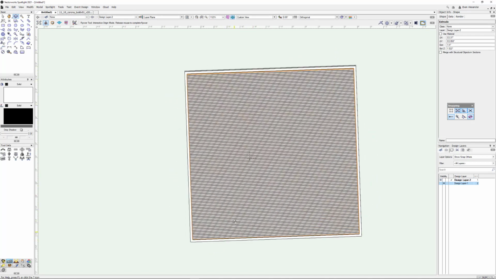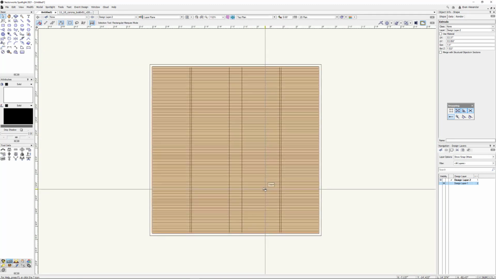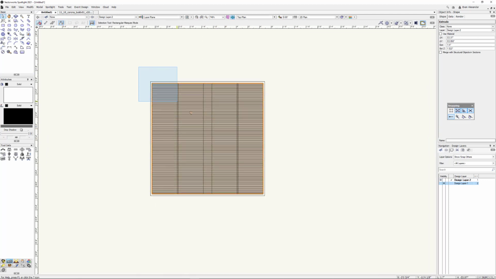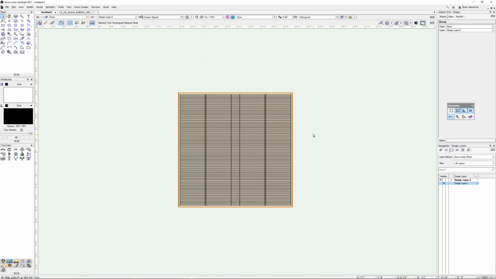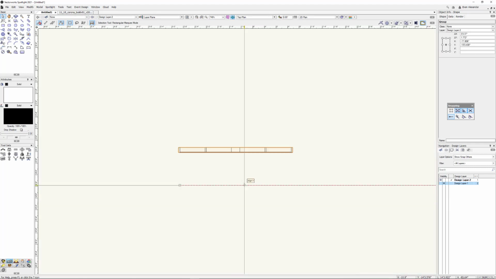Like I say, this is a really dumbed down version of this. And I encourage you to build a much more sophisticated version of this if this is what you need for your show. Today, we're really focusing on workflow. So I'm going to group this. I'm going to come over here into a left view, and I'm just going to spin this 90 degrees. So Control-Shift-R. And so now if we come to front view here, we've got our unit standing up. So this is great.